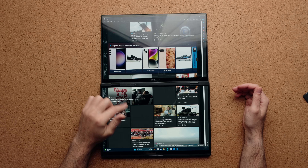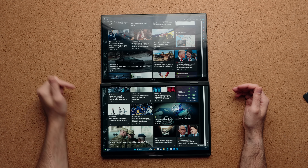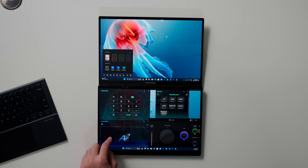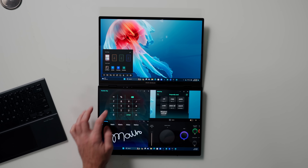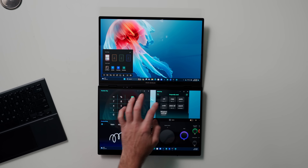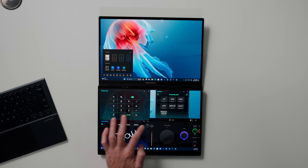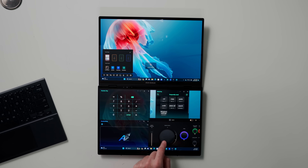So that's what it looks like when you use the entire two displays as one full web page. Also, if you take six fingers and swipe down, a bunch of utilities will pop up on the bottom display — things like volume control, a virtual keyboard, and access to certain applications. You can take a bunch of applications, put them into a task group, and every time you open up that task group it will automatically adjust and designate specific parts of the display to the apps you've selected. It's a great way to get started automatically with specific applications when you sit down to work.